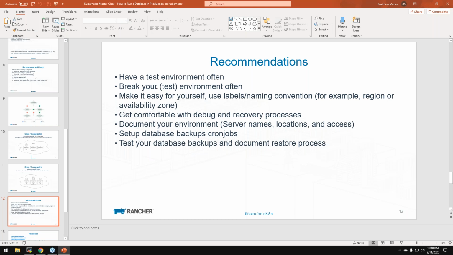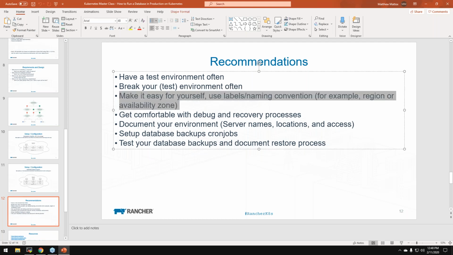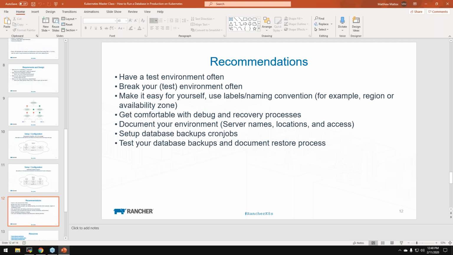The other big one that helps a lot, labels. Label, label, label your stuff. Little side note, I am working on a process using our Submariner product to do geo-replication with MariaDB, where I have multiple clusters spanning geolocations and then replicating between them.